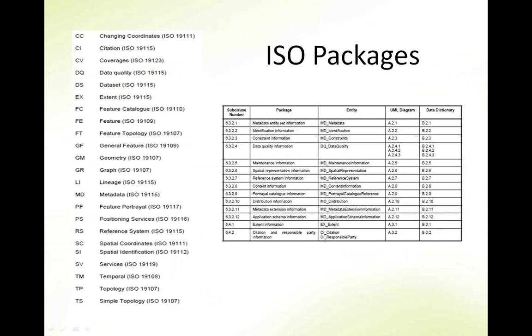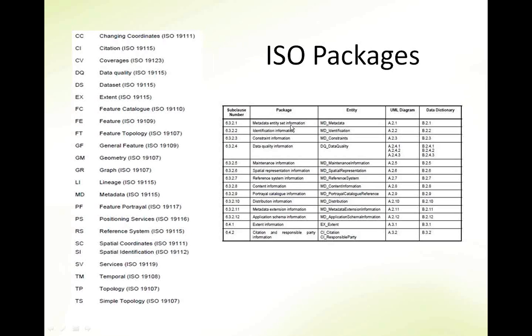The ISO UML packages, these are components in logical classes. The 2-letter abbreviations denote the packages, and the class name follows an underscore. So we talked a little bit about this last week, about these packages, how you'll see these 2-letter codes and an underscore. And these are the types of packages that you'll see throughout these main sections, throughout the ISO metadata.